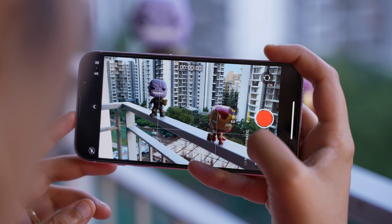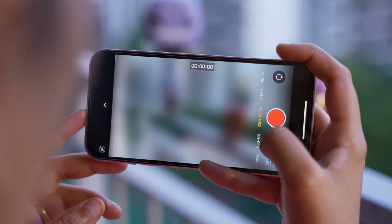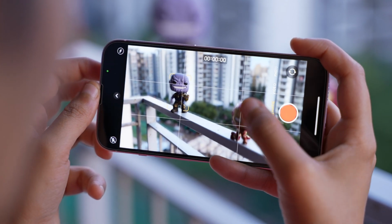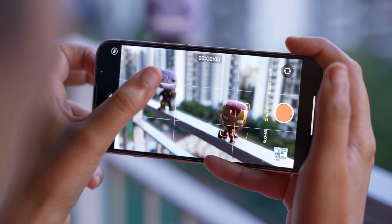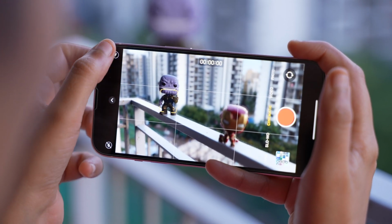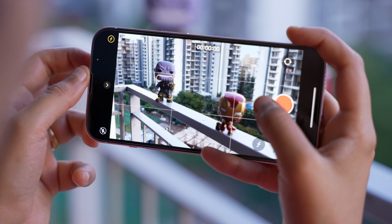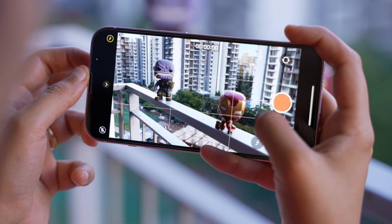Then for shooting videos, you get a new cinematic mode. In easier terms, this is portrait mode but for videos. Now this is not exactly new, and iPhones are not the first smartphones to do this. In fact, some Android phones have been able to do this for over 2 years. But it works a bit different on these new iPhones.